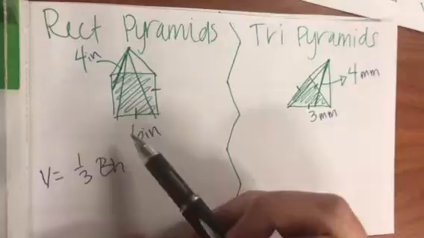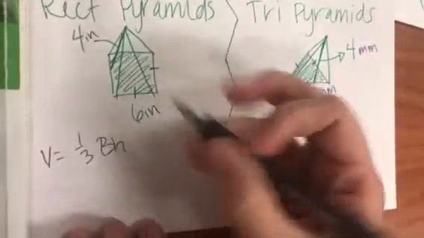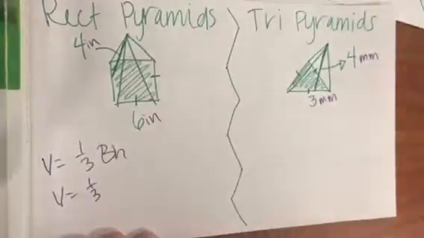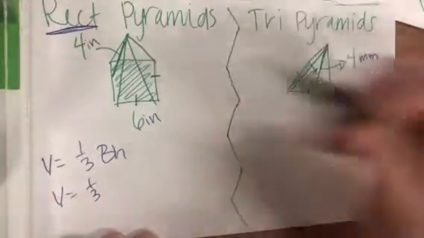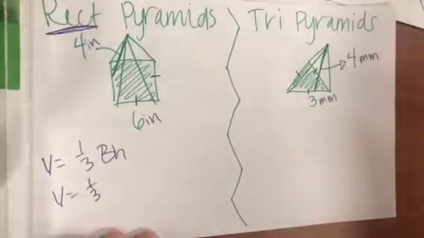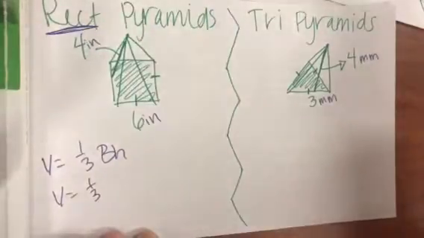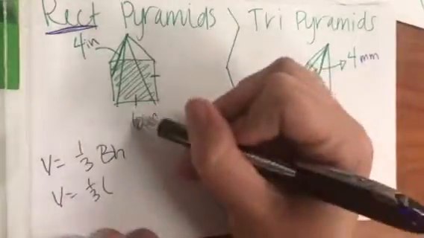So we've got rectangular pyramids, and so we've got 1/3 area of the base times the height. Our base is what shape in this rectangular pyramid? Square or rectangle. Rectangle. I always tell my kids that rectangle, that tells you what shape it is. A square is a rectangle, so technically it's a square just because they're both 6s, but it's still a rectangle. So we've got 1/3 times the area of the base, which would be 6 times 6.